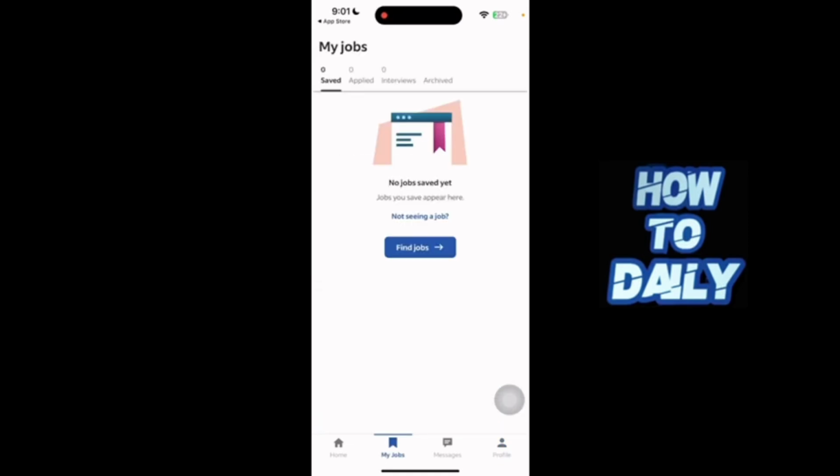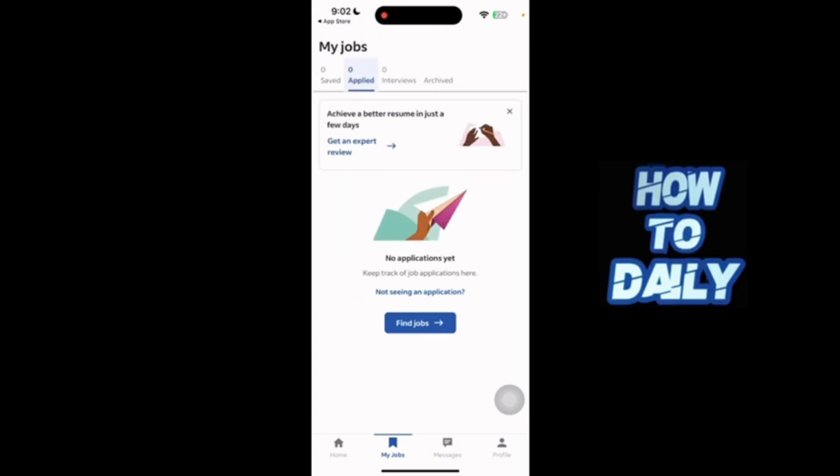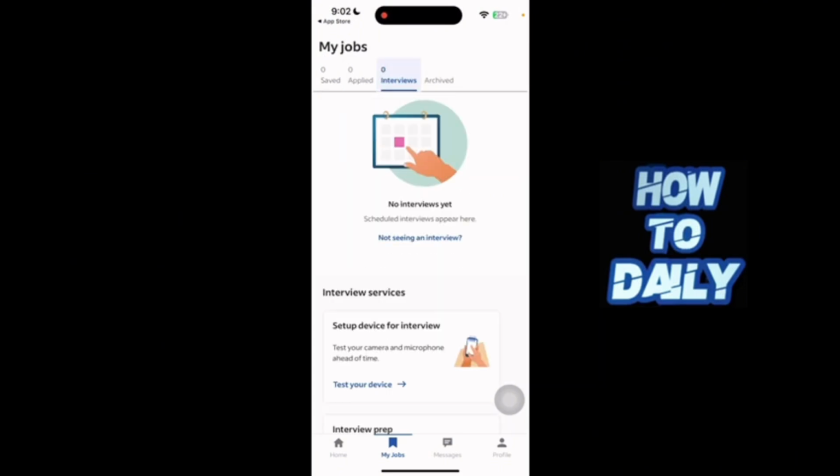So I'll just click on my jobs at the bottom navigation bar on the application. And here you can see your job assessments from interviews tab. So yeah guys, if you have applied for jobs and gave interviews, it will show you your assessment results here once you have done enough interviews. So yeah guys, this is how you do it.